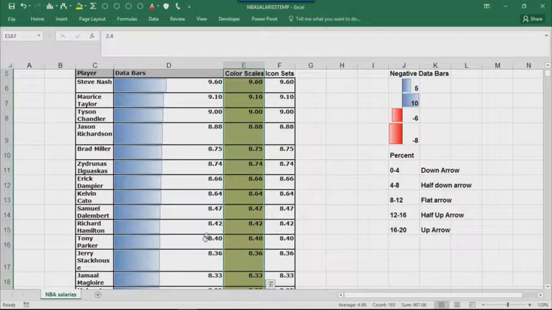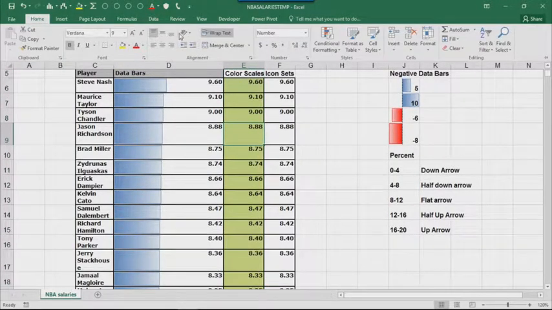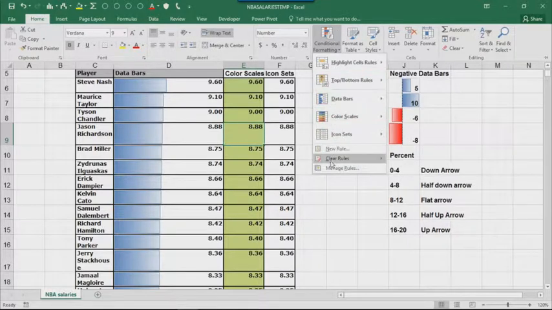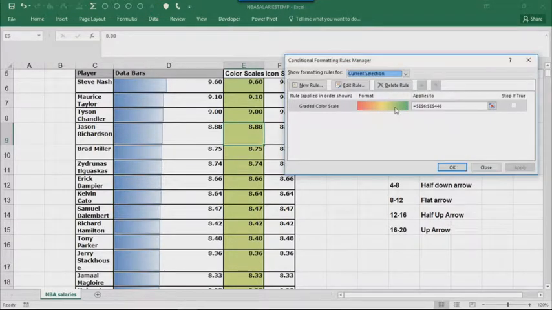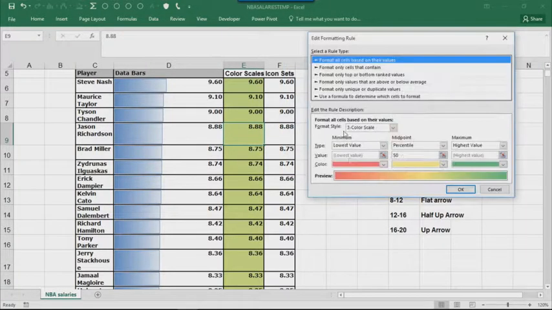Now, if I go to Manage Rules, you can see what's going on. Click in there. We can go to Manage Rules. And you can see it's fading from green to yellow to red. You can edit that. You double click, you could change that around. Okay, you could change basically the speed at which it changes from green to yellow and red. Or you can always edit a rule by double clicking on it or click Edit Formatting Rules. And we'll see that with icon sets in a moment.